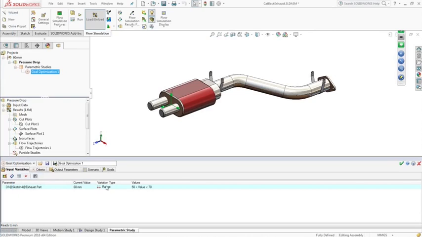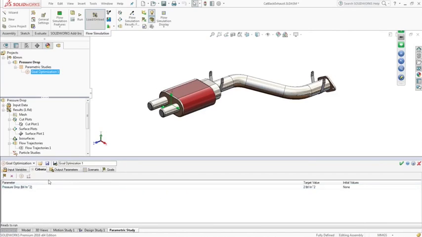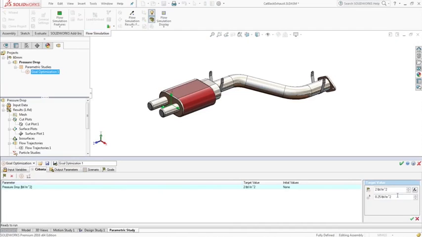I've picked the dimension that I want to modify, which is the currently 60 millimeter diameter of the exhaust, and I've put in what the range is here, 50 to 70 millimeters, somewhere in there. My criteria is the thing that I'm trying to achieve, and in this case, it's that pressure drop of 2 psi. So again, I would pick whatever goal I had created to measure that. Here I've got my pressure drop, and I would put in what the target value is. And you can also put in a range or some sort of a tolerance, basically. Here I'm allowing plus or minus 1/4 of a psi.